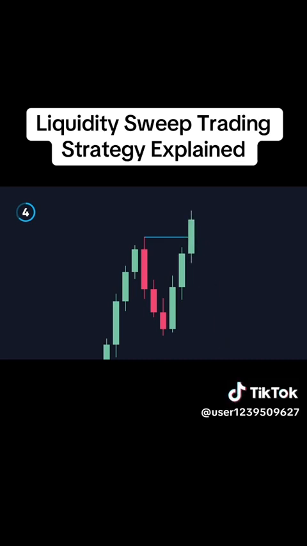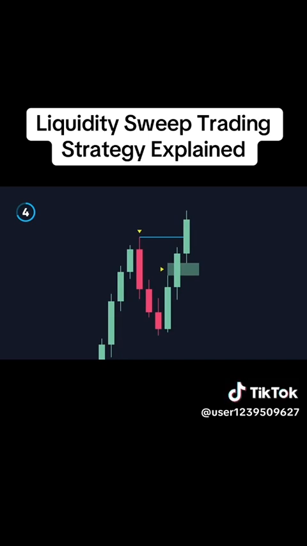But in the instance that this bullish candle does close over the liquidity level, it doesn't mean a liquidity sweep is off the table. And this is because if we look at where the last bullish fair value gap was created, we can see that it's below the external range liquidity. So if price was to move down from here, there's a high chance that this fair value gap will be completely disrespected, which is the first signal that the order flow could be switching.